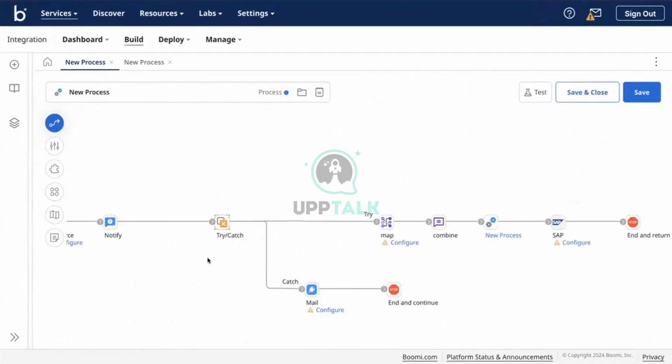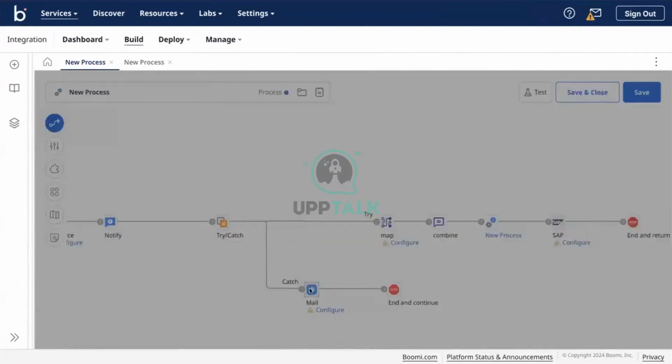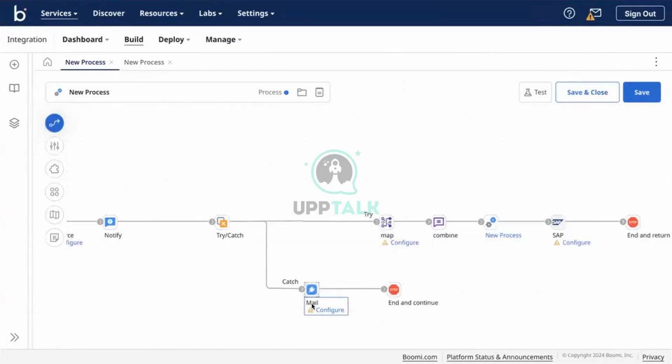Once all those failed documents or errors come down the catch path, here you can configure a message with your error format or something like that and perform a mail action, like send an email alert to your support teams or application teams about that error, and put it to a stop shape. That's about the try catch.